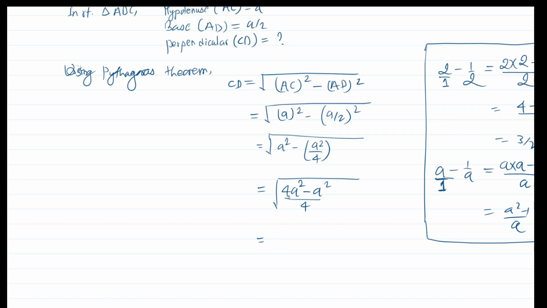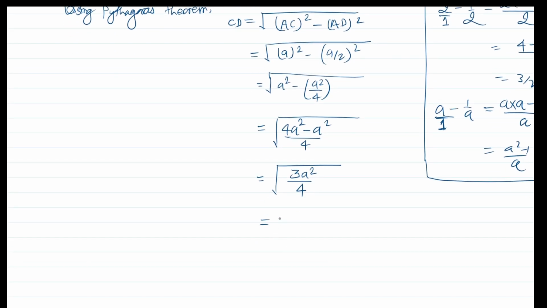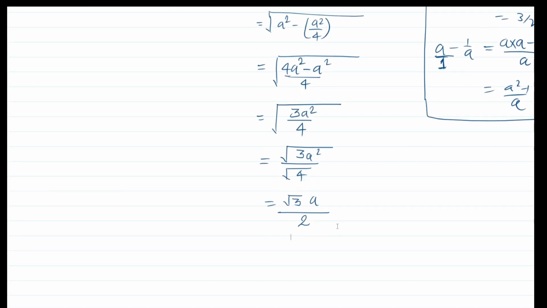And similarly, in case of numerator, here for A square minus A square upon 4, we will obtain 3A square divided by 4, and under root is distributed to numerator and denominator. Under root 3 cannot come out of the square root, and A will come out because it is A squared, and 4 will come out as 2 because the square root of 4 is 2, right?